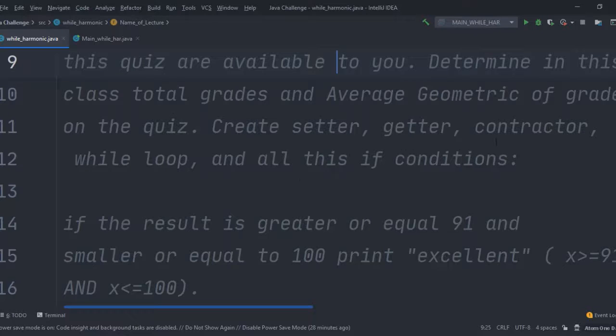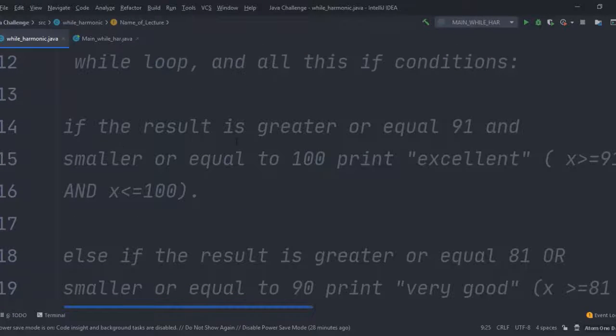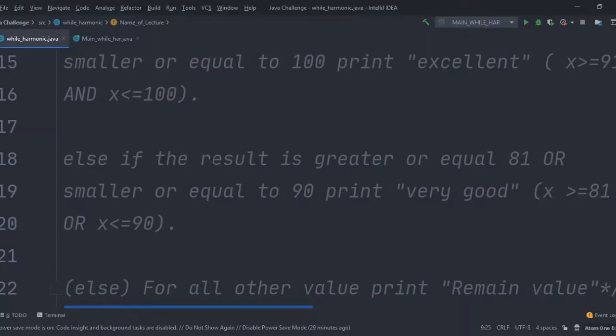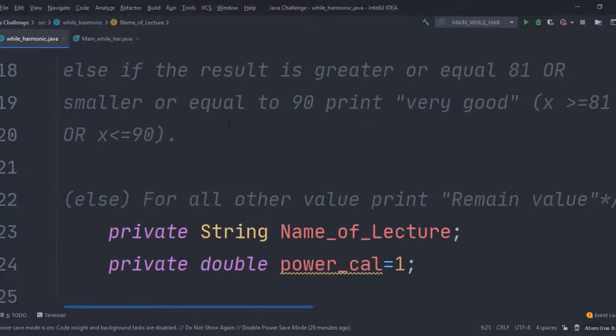Create setter, getter, constructor, while loop, and all these if conditions. If the result is greater or equal to 91 and smaller or equal to 100, print excellent, and this all.